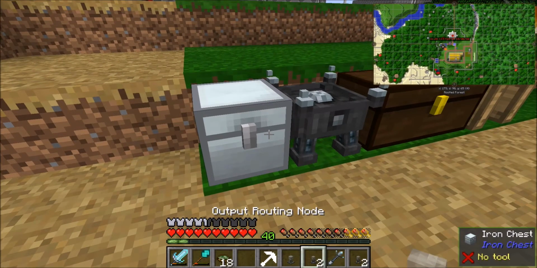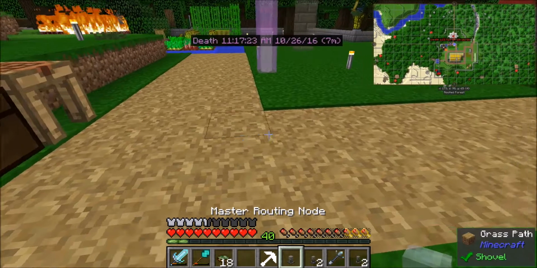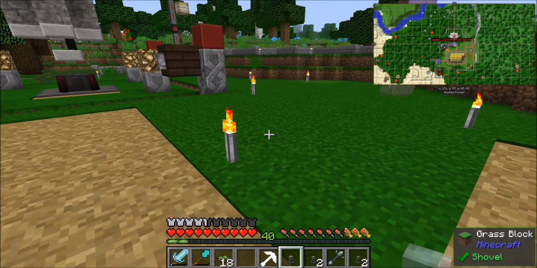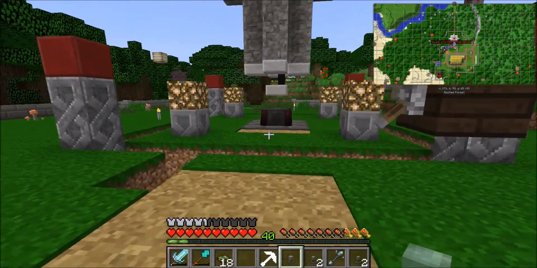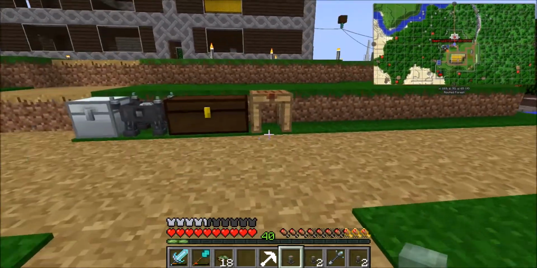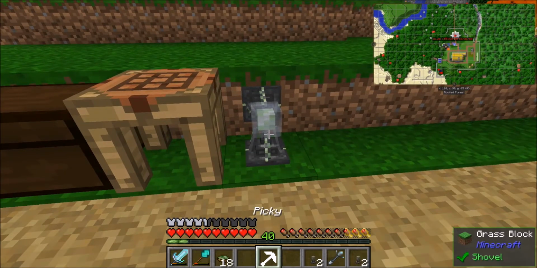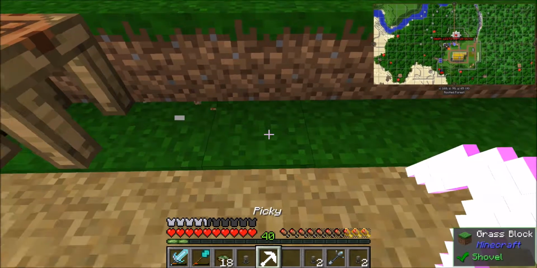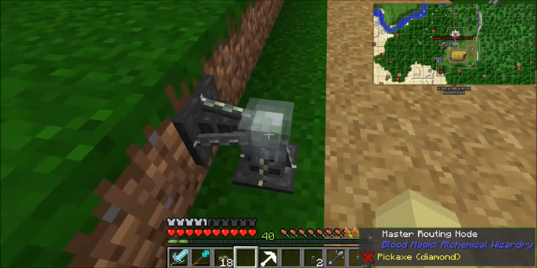So the master routing node, it doesn't need to be connected to anything, but everything needs to be connected to it, if you know what I mean. So it can be placed basically anywhere that you can get at, of course. So I'm literally just going to put it there. That shouldn't connect to it. It does. Why? Stupid thing, it doesn't have an inventory. There then, that'll do. Looks kind of cool as well though, don't they?